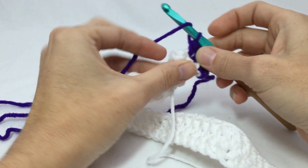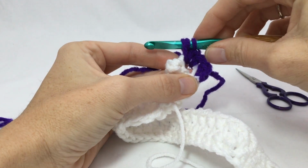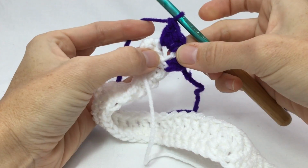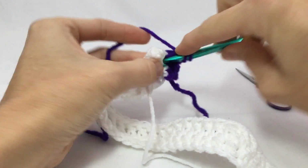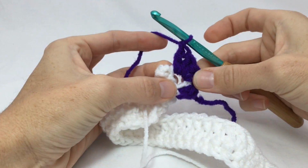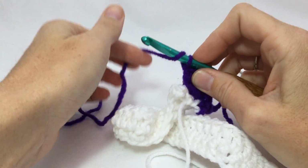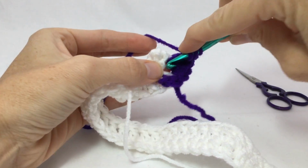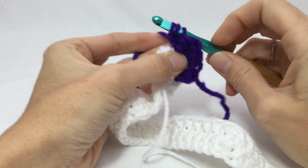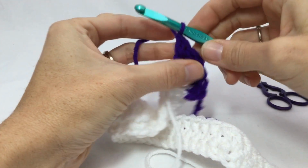Now I'm going to do a double crochet. I'm going to yarn over, go around that whole post again, yarn over, pull up a loop, yarn over, pull through the first 2, yarn over, pull through the second 2. I'm going to do another double crochet again: yarn over, pull up, pull through 2, pull through 2. And then I'm going to finish it off with a treble crochet. So I yarn over twice, and yarn over, go back through that post. So this whole post is covered with stitches. I pull through the first 2, yarn over, pull through the second 2, yarn over, pull through the third 2.